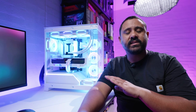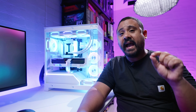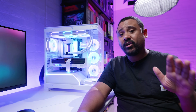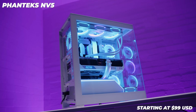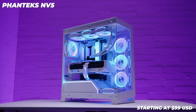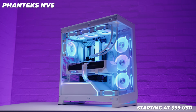As mentioned, the case has a lot of good attention to detail, a lot of little things other cases miss out on, and the one thing that makes this case super attractive is the price. Okay. Allow me to explain. At Computex, Phanteks said they were going to be charging $129 for the black version of this case. The Phanteks NV5 now costs $99 US. It's not often that we see an announced price be $30 less than what the actual price is. Insane. Now that said, the white version is $109.